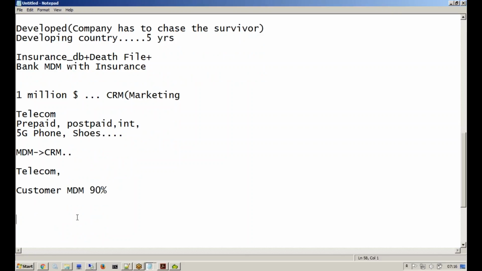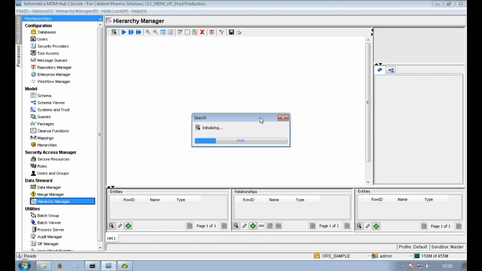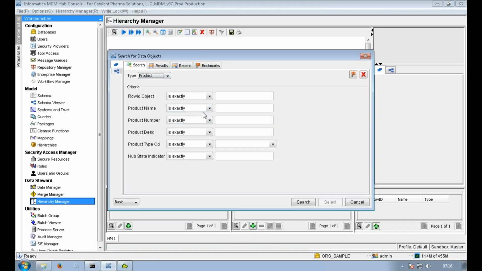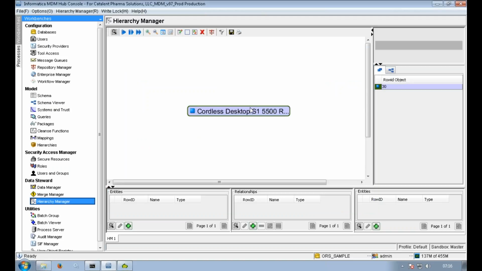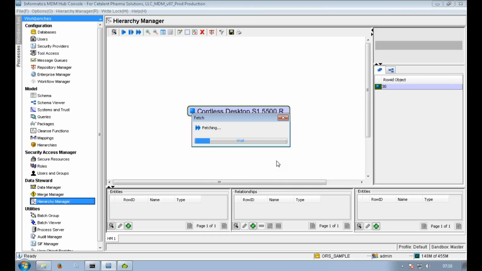But anyway, if you have something like products, let's say you're manufacturing many products, like probably hundreds of thousands of products, then it gets complicated. It's very difficult to manage the product to see which category one fits into. For example, I will show you a hierarchy, then you will understand. See, this is the hierarchy of a product. You are able to see this because MDM was implemented in this.